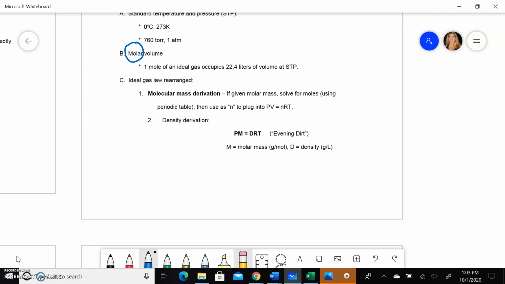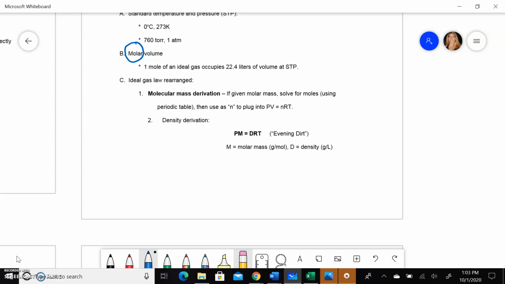You do have to know what those units are telling you. The capital M there stands for molar mass, which is the grams per mole from the periodic table of that particular chemical. So they would have to say in the question something like, what is the density of xenon, or what is the density of krypton. They would tell you the chemical, and you can get that from the periodic table. One way that you know you're going to use this one is they'll either give you a density or they'll ask you for density, and that's your clue that you're going to use this equation.